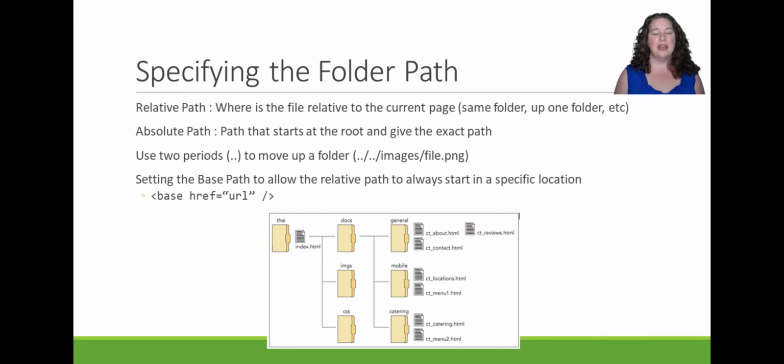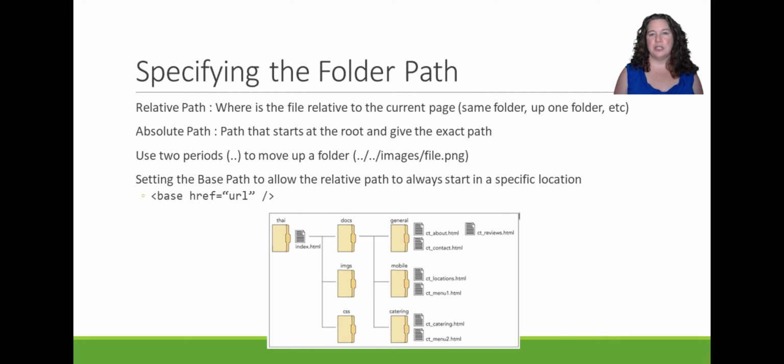So if I am down a couple of folders and I need to go back up a couple folders to get to my images tag, you have to be able to relatively move up and down your folders. In that case, you can use 2 periods and a slash to move up a folder. An absolute path is a path that starts at the root and moves its way down. So you start with C:\/ and you go from there.